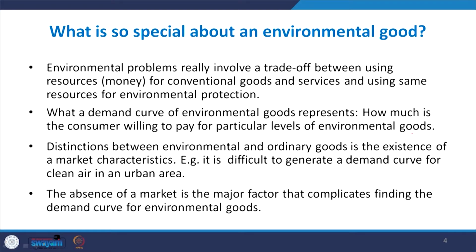What a demand curve for environmental goods represents is how much the consumer is willing to pay for a particular level of environmental goods. These things are very important to understand the demand for consumer goods. The distinction between environmental and ordinary goods is the existence of a market characteristics. For example, it is difficult to generate a demand curve for clean air in the urban area.